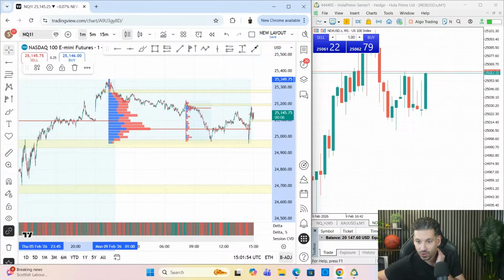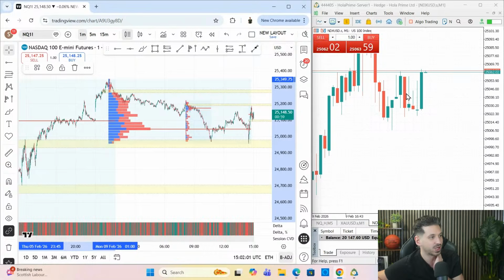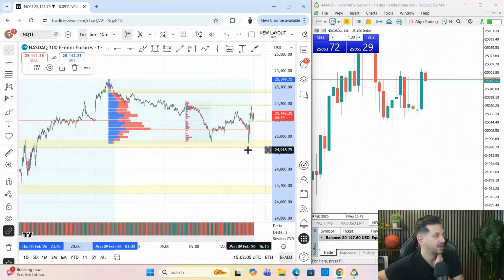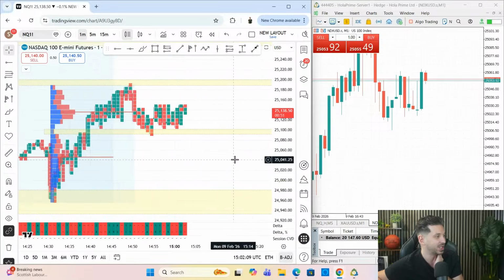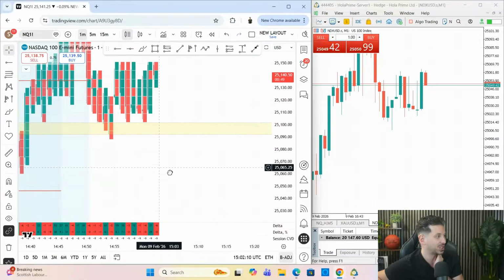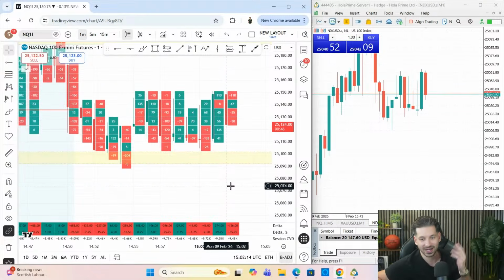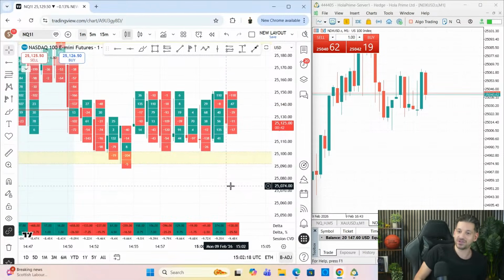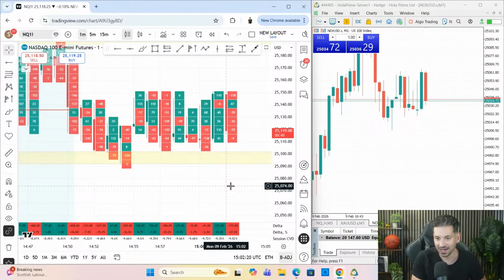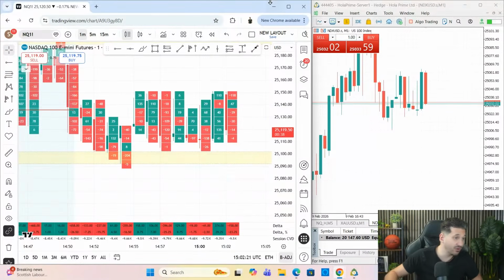Chopping area, VWAP. Looks to me like very choppy movement. Definitely very choppy, yeah. You can just see the candles, like we were just stuck in a bit of range. It was going to go up and down, up and down. It happens, man. Sometimes you enter in a range and you don't know it's a range until it starts ranging and you're like, ah. But generally the best thing to do is just get out if you're in profit. Get out of the range, unless you've got a really good entry on the range.